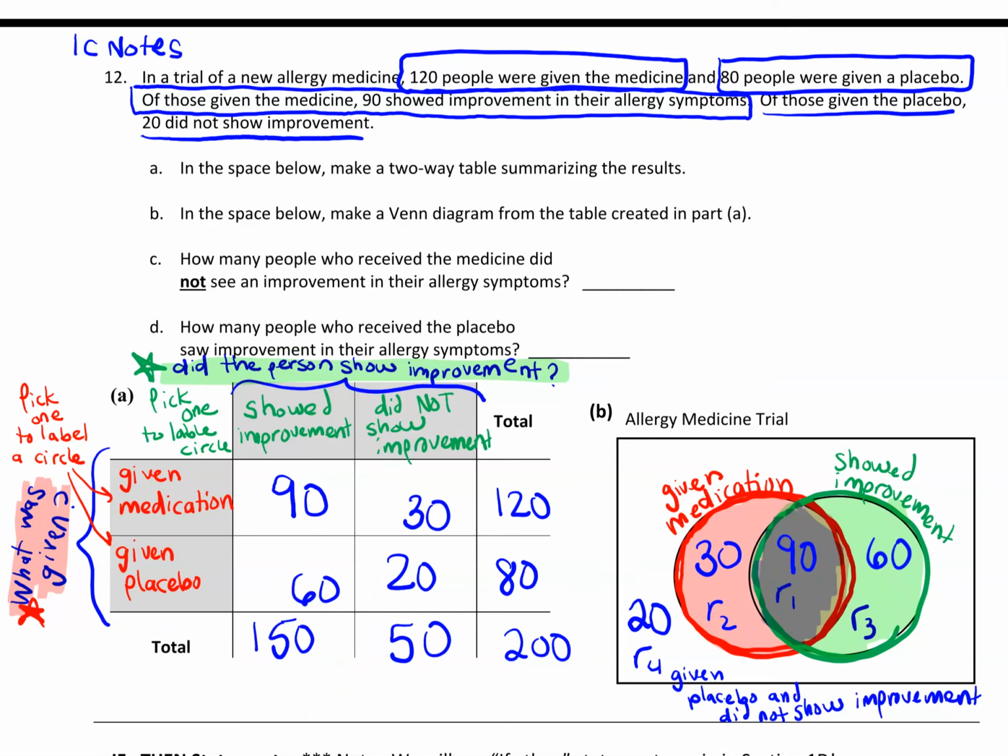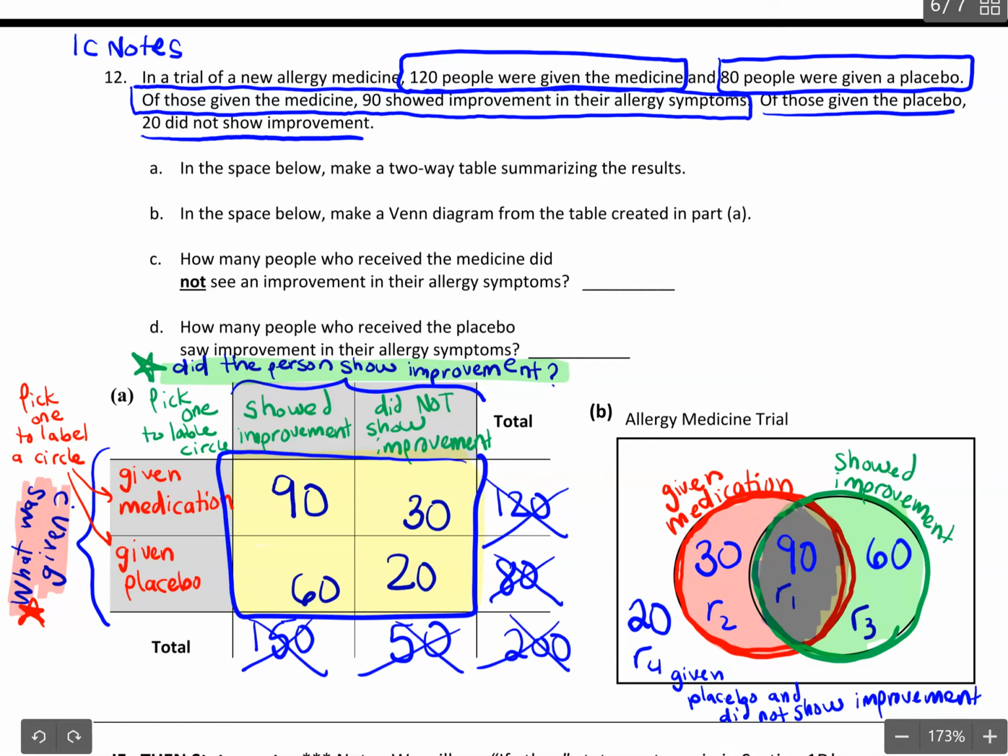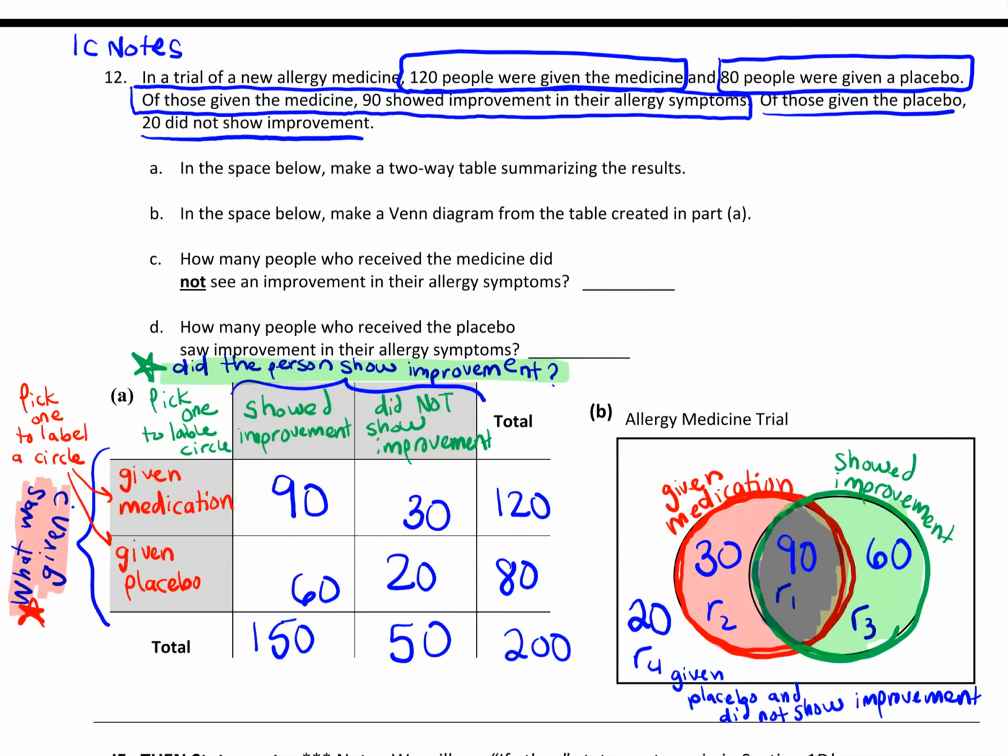Okay, now notice those 4 numbers that we transferred from the two-way table to the Venn diagram are these 4 numbers here in the center of this two-way table. We did not record any totals in my Venn diagram. We only recorded these 4 numbers. These 4 numbers were located in these 4 regions. If we want to see where these totals are, we have to interpret it.